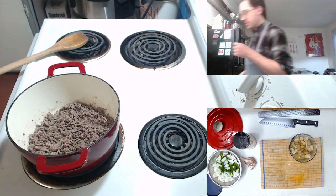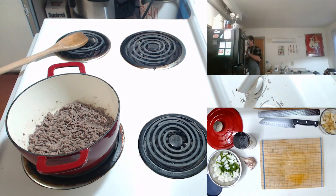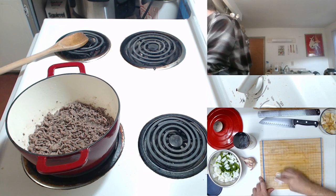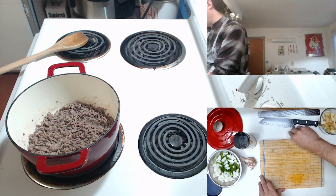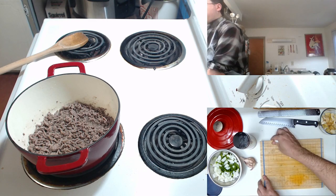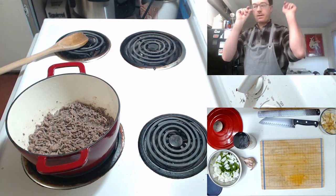So while they were browning, we were just getting stuff ready on this side. But hi, welcome, welcome. I've had a stressful week. I need something comforting. It's also been a very chilly day, and I've been out all day. So I need something warming. So we're doing both of those. Pasta is a big comfort food.